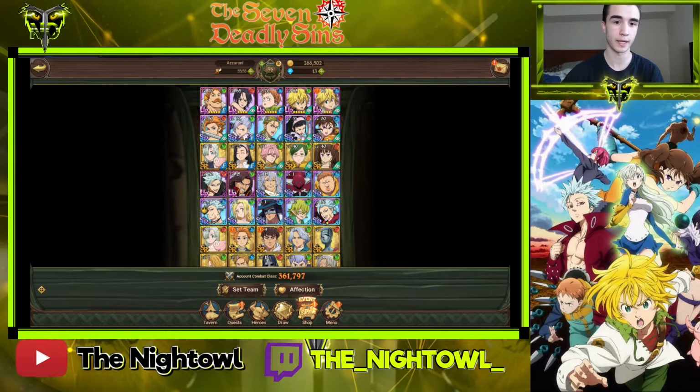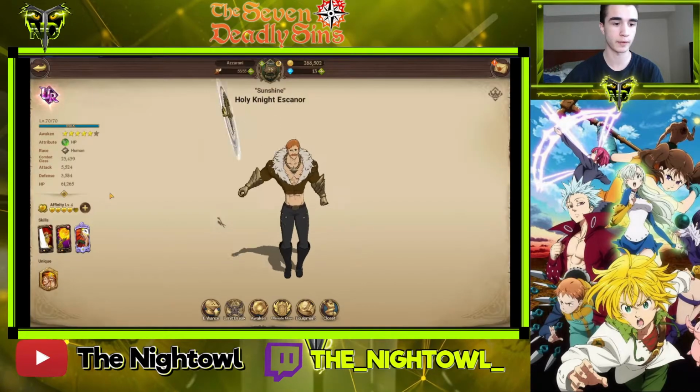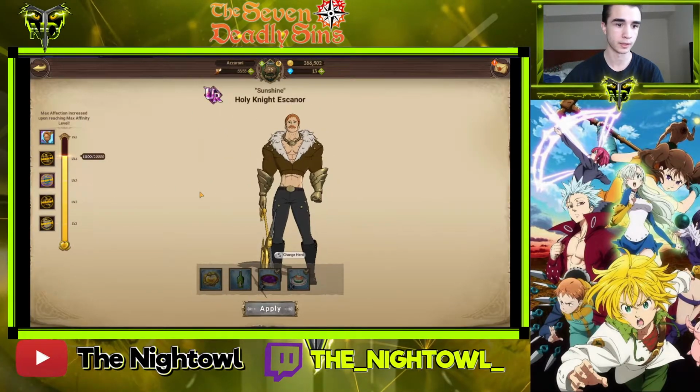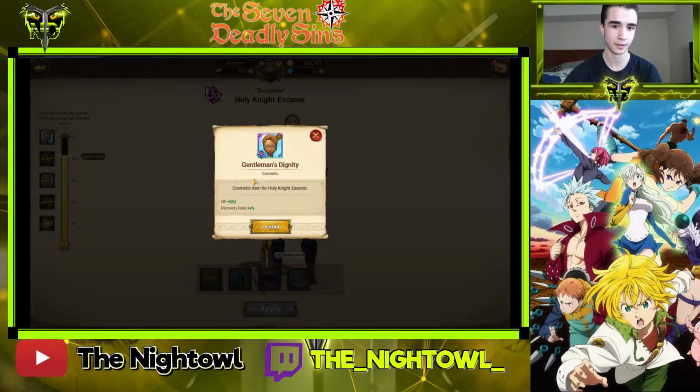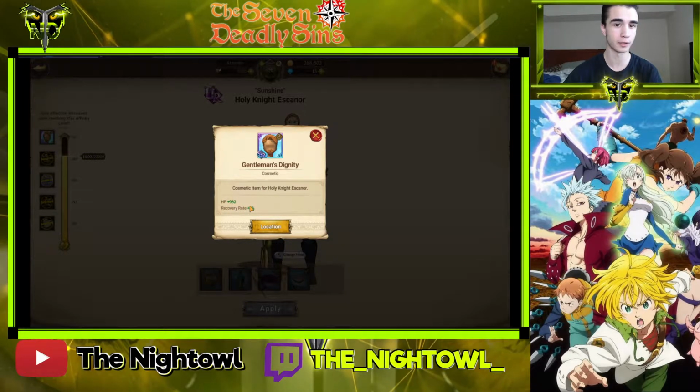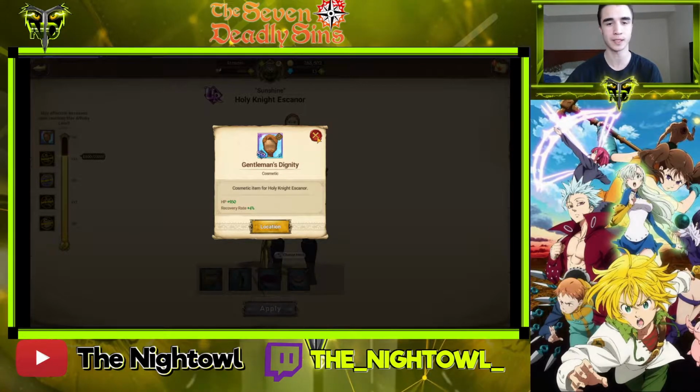Let's take a look at Escanor here to see what I'm talking about. So we have his affinity down here. We have 4 out of 5 hearts. Go ahead and look into him, and we can see that I'm almost at the top level where I'll get a headpiece, a cosmetic. It'll give me plus 930 HP and plus 4% recovery rate. I never looked into it because I just assumed, oh, you're just changing his look. That's not going to do anything for him.